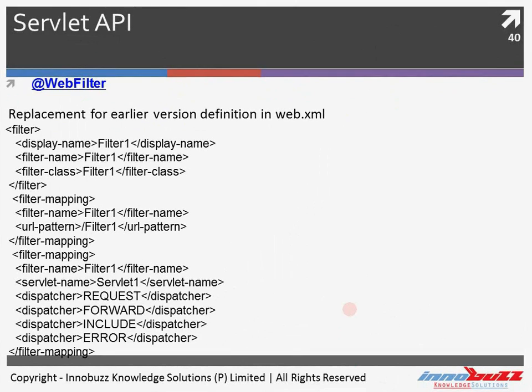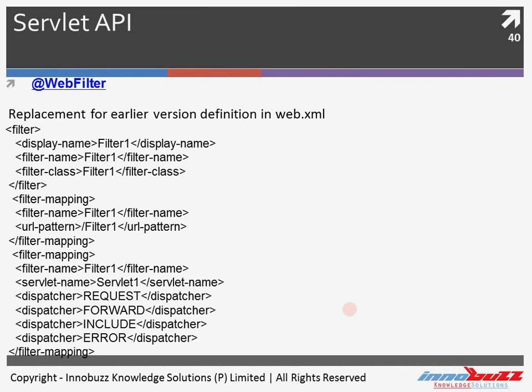Next is the web filter. Web filter is the annotation for filters, which were introduced to the servlet specification in an earlier version. The description of a filter says it's an object that can dynamically intercept a request and manipulate its data before the request is handled by the servlet. Therefore, filters can also manipulate a response, after the doGet and doPost methods finish but before the output is sent to the browser. So this is how filters will work.